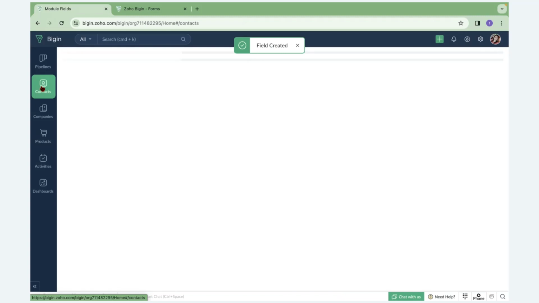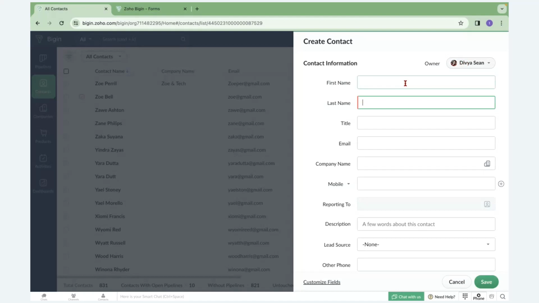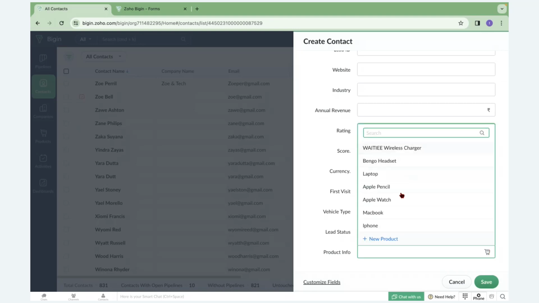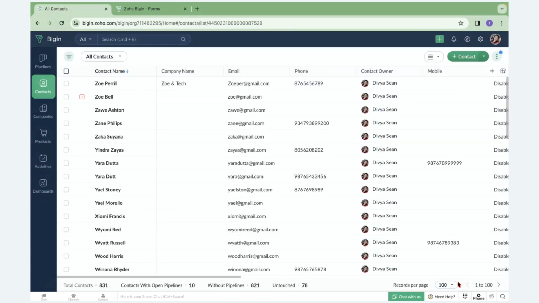So if we go to this contacts right now, I'm going to create a new contact. Here we can enter the name and other details of the customer. But if you come down, there you have this product info field. So this is the custom field that we just created. Now, if you click on this icon, which is right here, this will show you the list of all the products that you have in the products module. So you don't have to mention it. You don't have to predefine in the list. So there it is. You can easily pick from the list and add it to the record and save it. So that's how you can use this custom field option to add a new field type into your existing modules to match your business requirements.